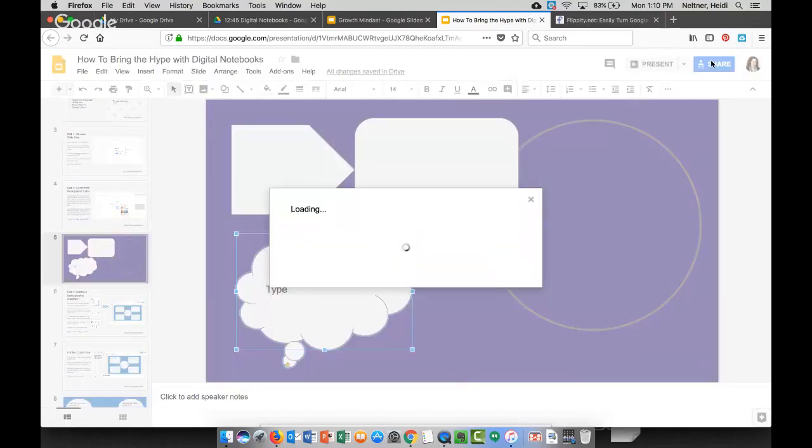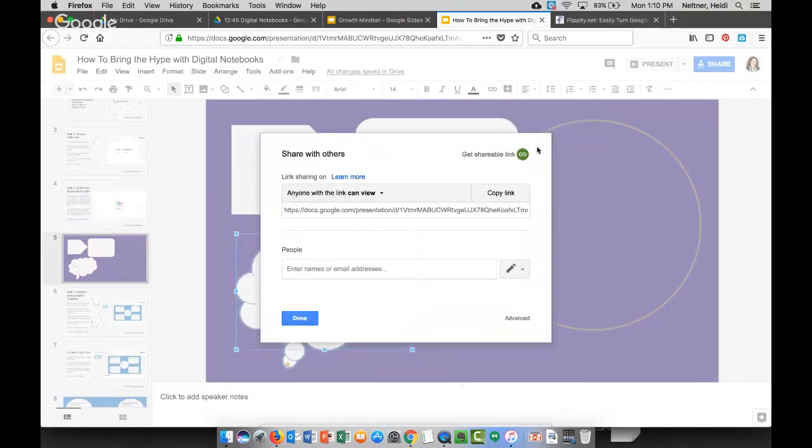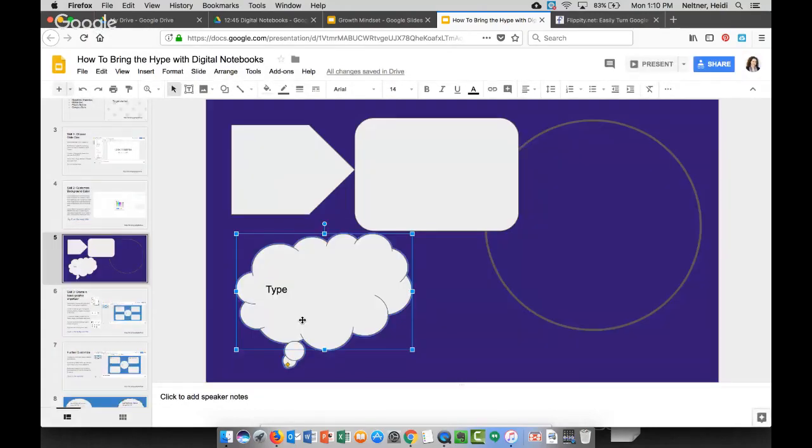By pressing that share button, they could type in specific people in class. If you assign this through Google Classroom or an LMS like Schoology, you will be able to check in on the work, and you can press here on the comments, and then you would be able to comment on the student's work, and it would send them a message saying that they had a comment, and you could then kind of have a conversation inside the notes.